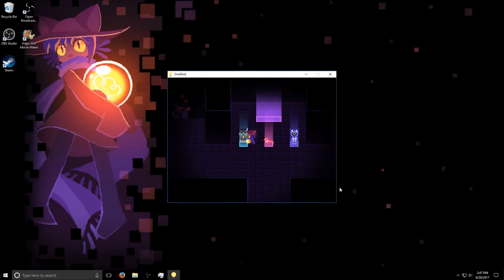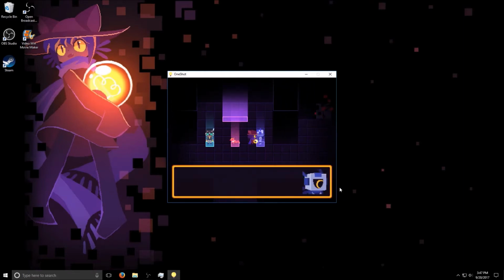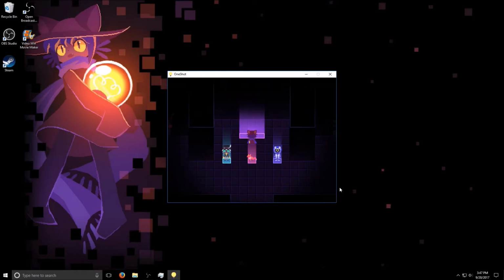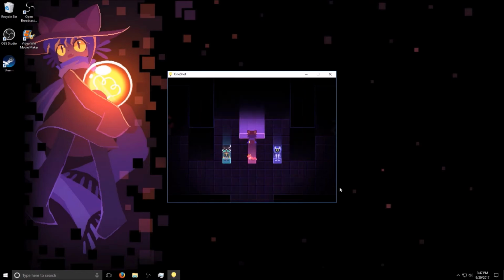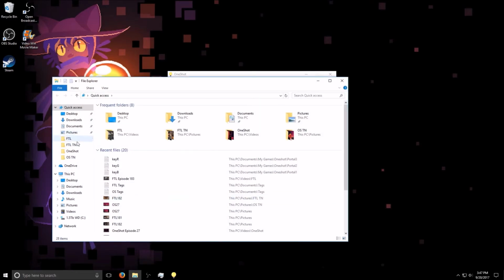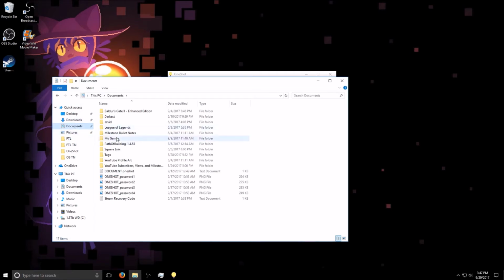Hello. Salutations. Documents, my games, one shot? Do I need to put that other thing in there too? I think they said a simple drag and drop, so that was probably what needed to end up happening.